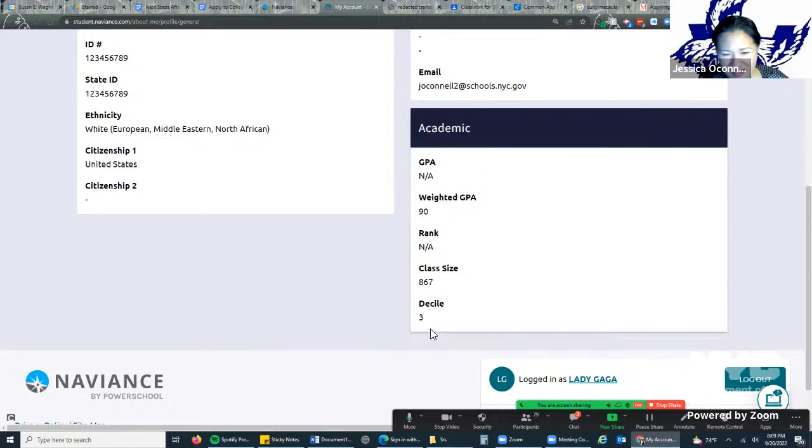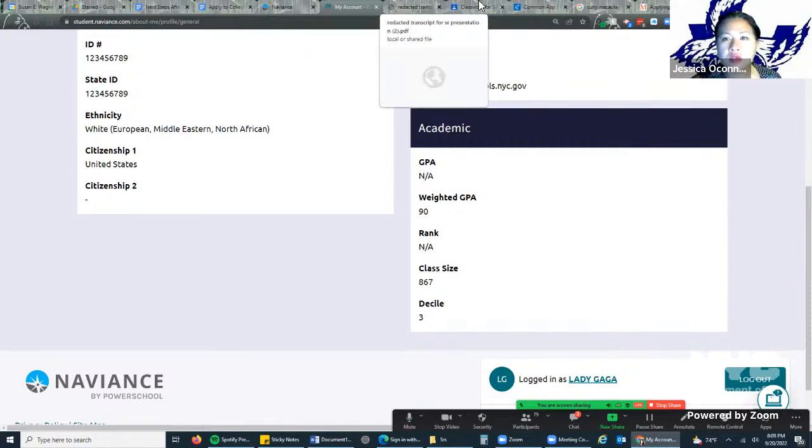And then the decile just means what percentage of the class you're in right now. So she would be in the top 30% of her class. Again, it hasn't been finalized because the guidance counselors still have to go through all the transcripts and take out the people who would not be ranked. For example, transfer students who came to our school junior year would not get ranked.